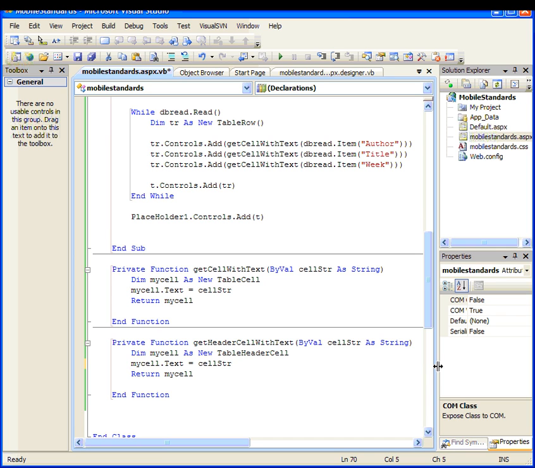Okay, so what we can do, since we've now cleaned up the structure a bit and we've created our own function, what we need to do is just merely change the definition of this function get header cell with text such that it generates a URL which will allow the user to link to get a sorted version of the data. Now, what we could do, we could create 3 separate pages, having, say, one page sorted by title, one page sorted by author, one page sorted by week. But that seems to me extremely inefficient.